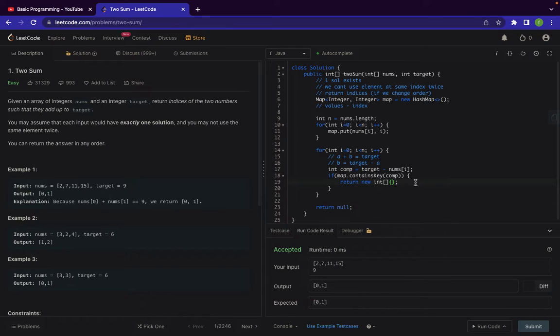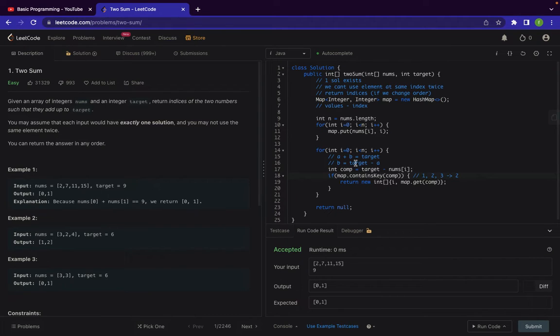But here is the catch, wait for it. I'll be saying I, and the other value would be map.get complement, right? So now the problem would be that, let's say there is a test case where I have been given values such as 1, 2 and 3, and my target is 2, right?